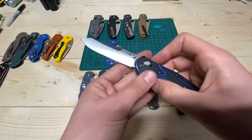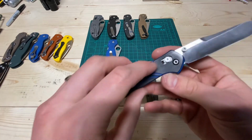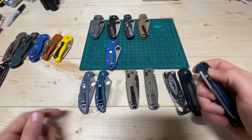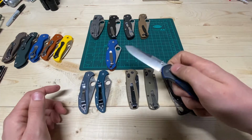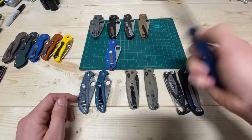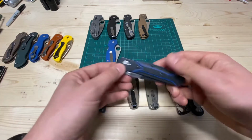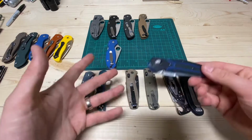Next is another Knifewear exclusive, the 940 in the black and blue G10 with 20CV. I also had this one thinned out by Murray Carter because my 940 had the same problem as the Mini Crooked River, that it was like 27 thousandths behind the edge at like 17 degrees per side, and it just wouldn't cut like I wanted it to. For a long time, this was a knife that I could just put in my pocket and not think about. It would just cut the way I wanted it to. It would hold the edge as long as I needed it to.